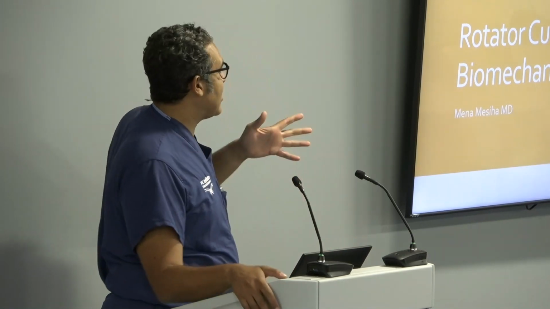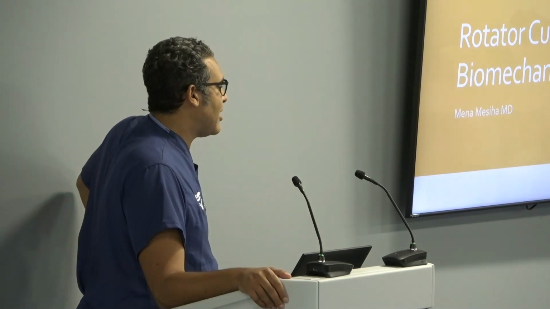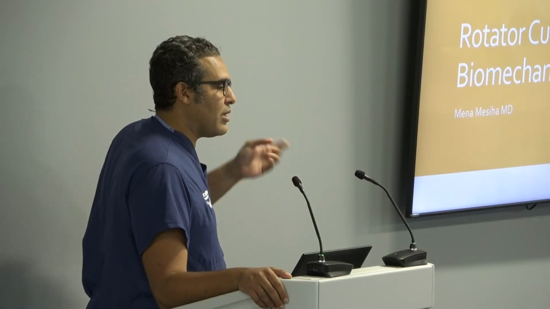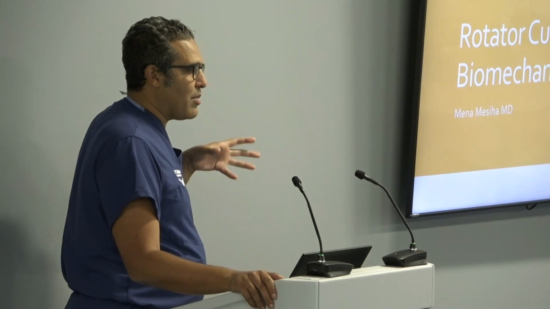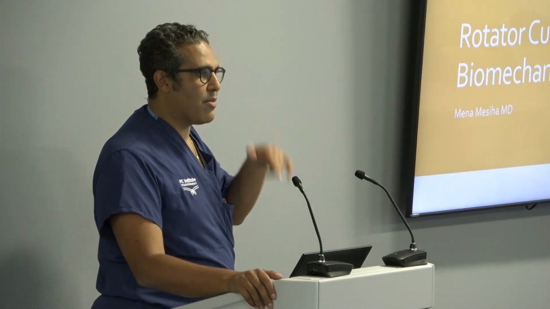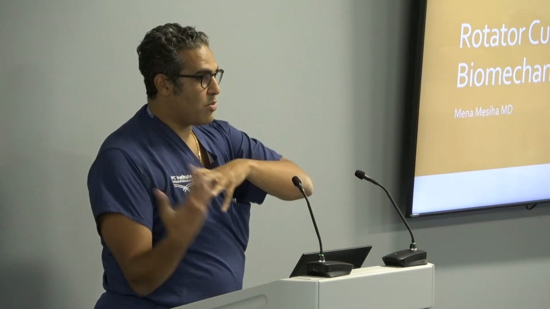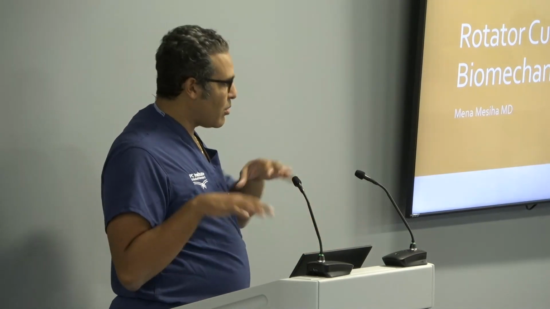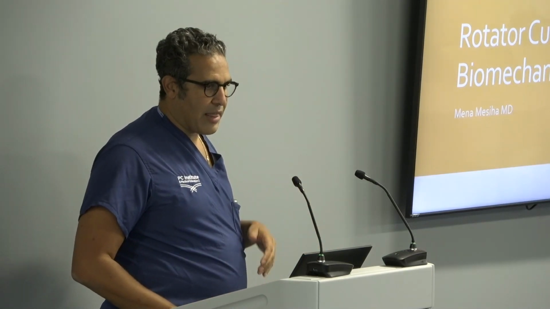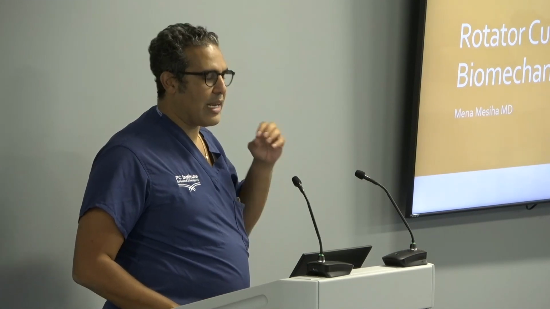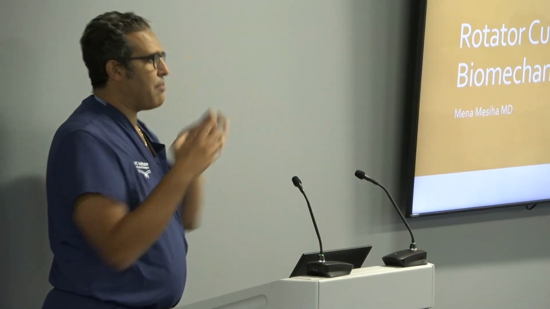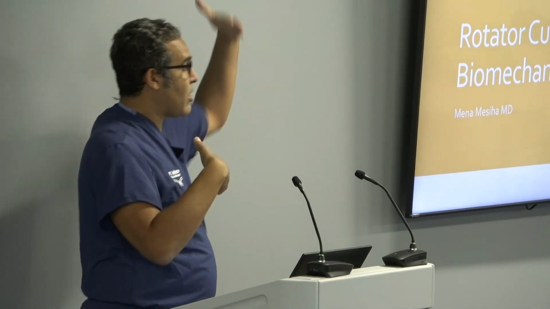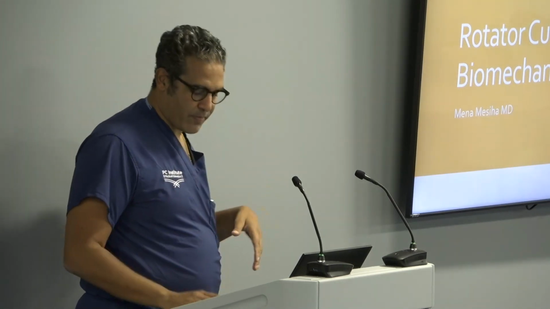So we had a great talk from Bessem earlier this morning about the scapular anatomy and the functional anatomy of the scapula. And one of the things that we appreciated by listening to him is that sometimes we learn about the anatomy from the pathoanatomy, right? We see how things are supposed to be when we see how they go wrong. And there's going to be a little bit of this and a little bit of that in this talk as well. And I think when we are looking at rotator cuff tears, I want us to be able to step back and say, okay, what we learn about rotator cuff tears is telling us what the rotator cuff is doing when it's not torn. Does that make sense? Okay.